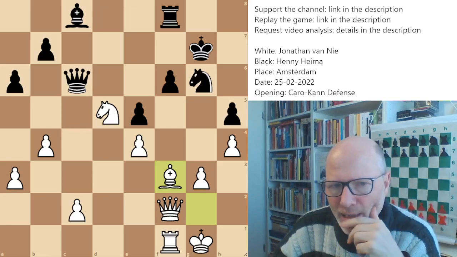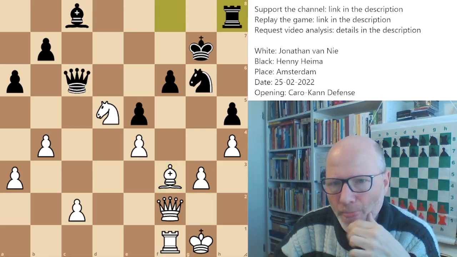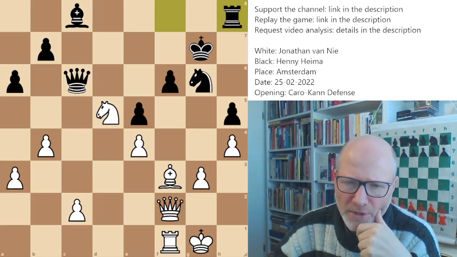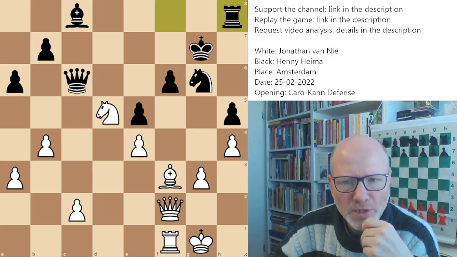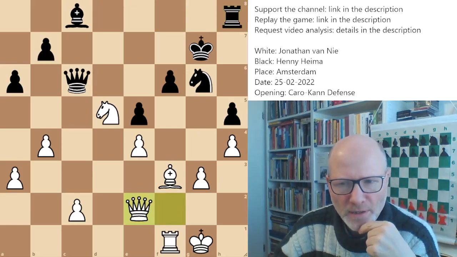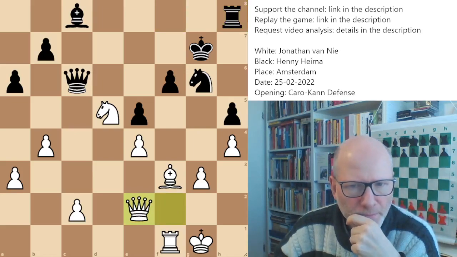But he didn't play the counterattack bishop e6. He played rook h8. Of course, that's a poor reactive decision. But we can't really blame him, I suppose, because the position is difficult. But now white's next move is not so difficult. You just try and attack it for the second time.